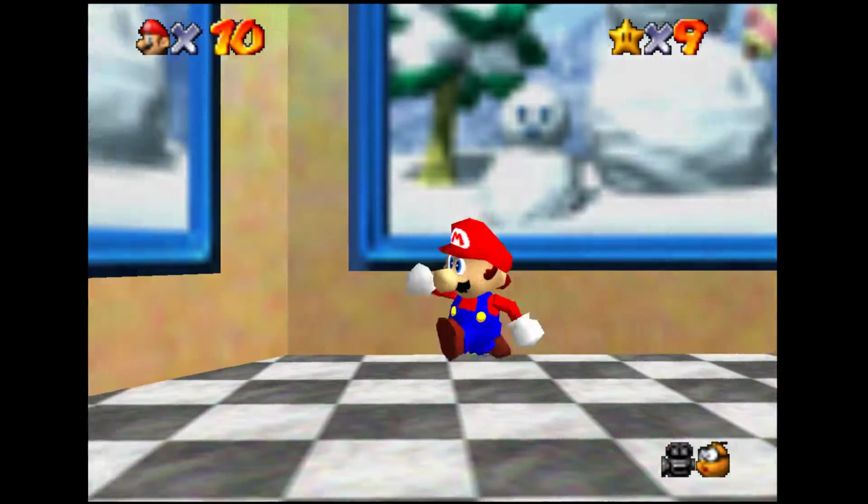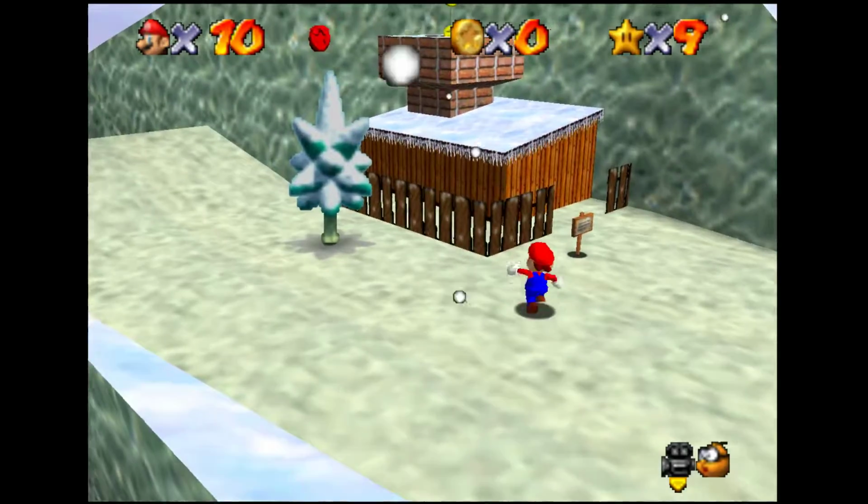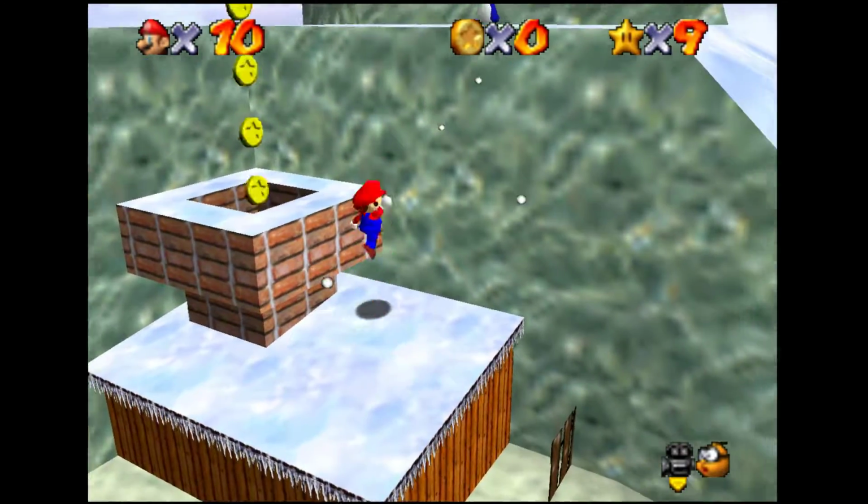Oh, for every 50 coins you get in a level after beating it, you get a 1-up, which is nice. Very nice. Very, very kind of them. Now we got Lil Penguin Lost. This is a notorious level.